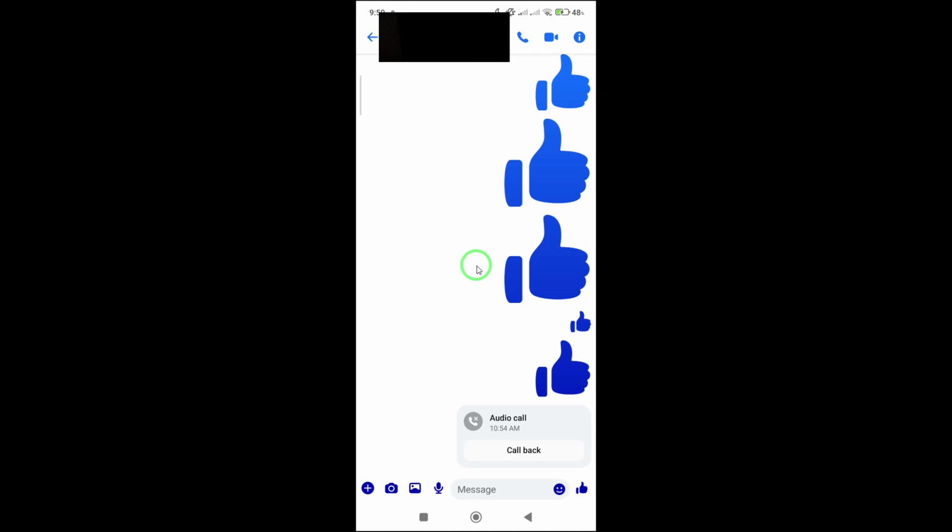During the call, you can switch between the front and back camera, mute your microphone, or even add more people to the call if you want to chat as a group. All the options are easy to find right on your screen. When you're finished, simply tap the red end call button to hang up.